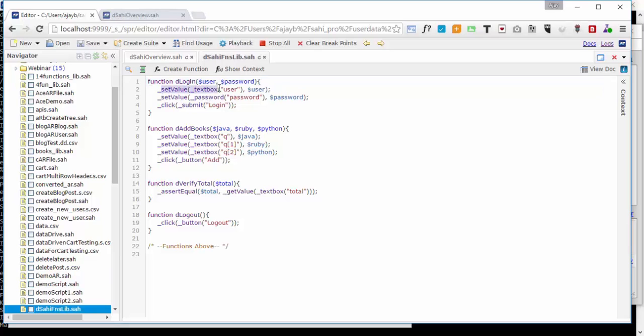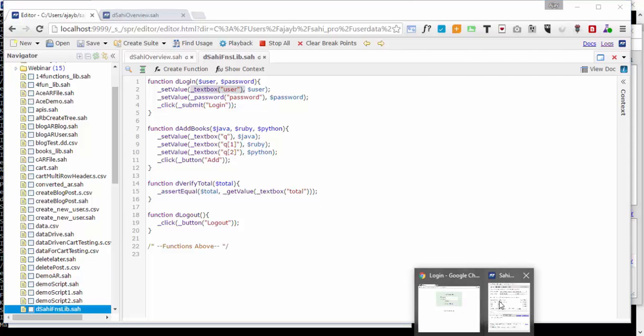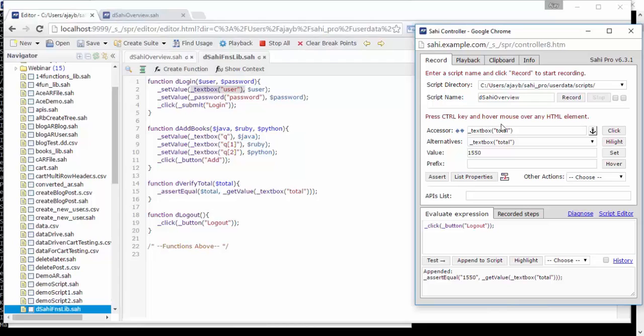Set value is the action and text box user is the element. When we identify elements, the best accessor for the element is displayed in the accessor field right here. One can go ahead and choose the alternatives from the alternatives drop-down.